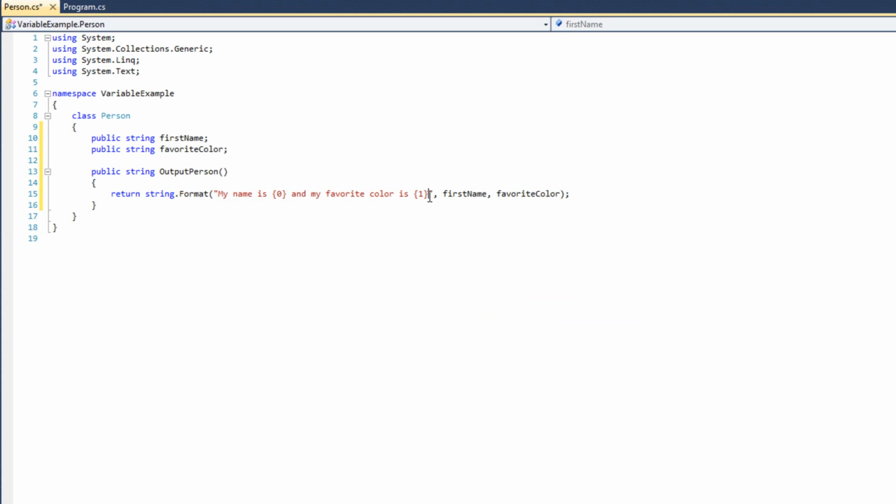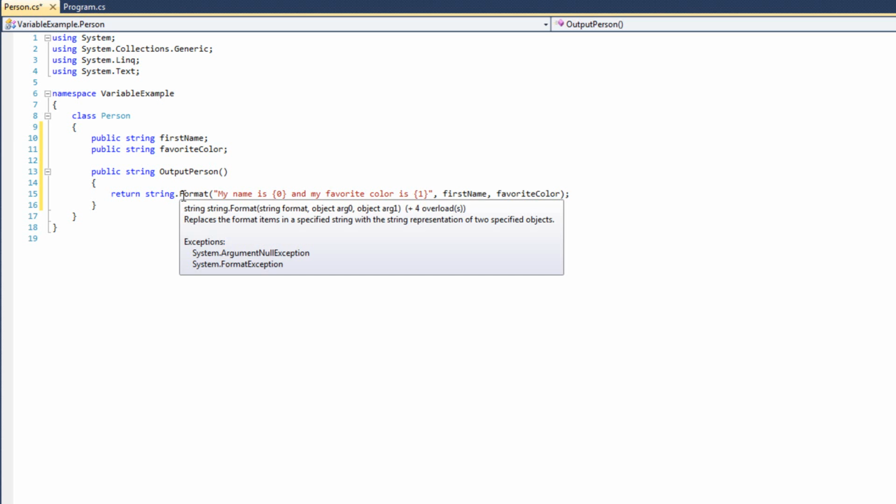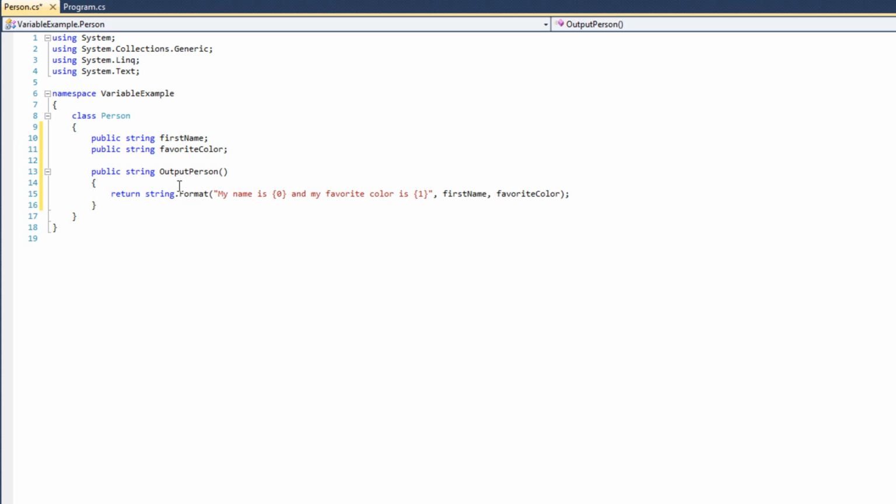Then you can see the string is all nice and neat here. I almost never do this. I always manually place them in there, but, you know. We can also, if we were doing, say, a console.writeline, we wouldn't need to do string.format. Console.writeline will take this and be just fine. So that works. Great. All right.